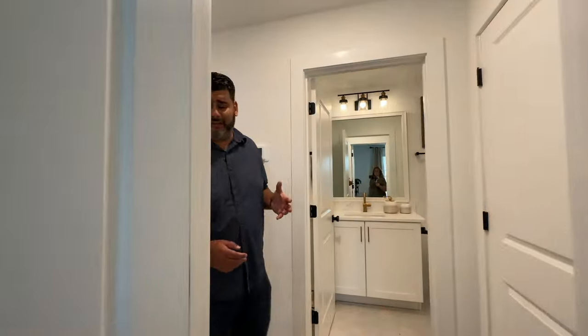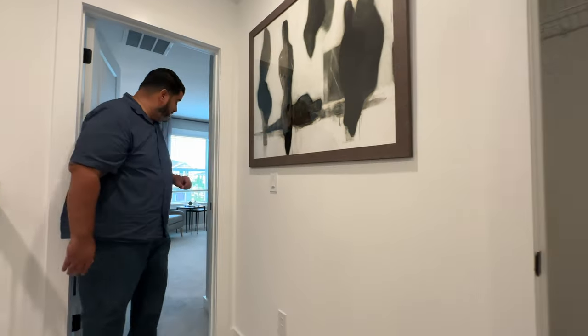Very nice. Listen, 10 by 10 is good. If the kids are out of the house, or even if you have small kids, it's really good. But it's not really comfortable for your guests. So after Disney, they got to go home. Now we have another walk-in closet or hallway closet here for storage. That's pretty cool. And now, guys, the tease is over.